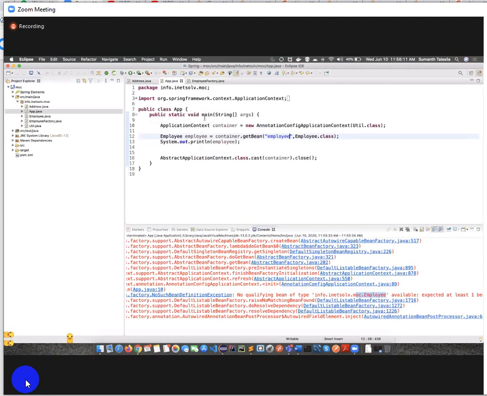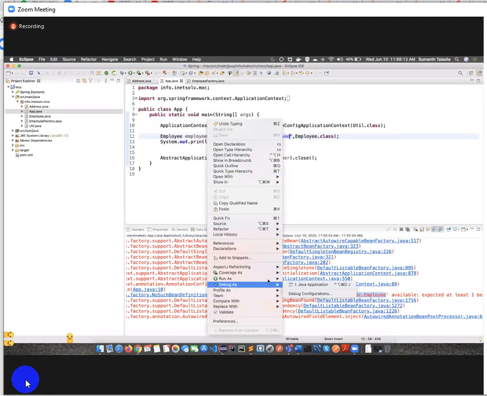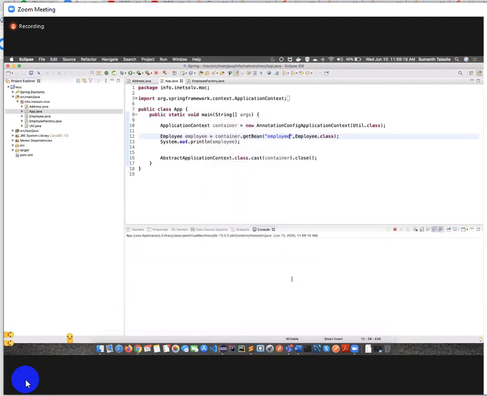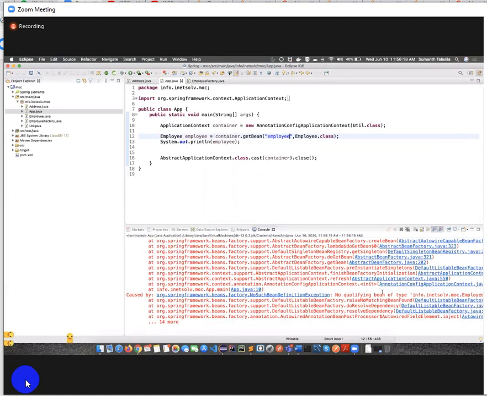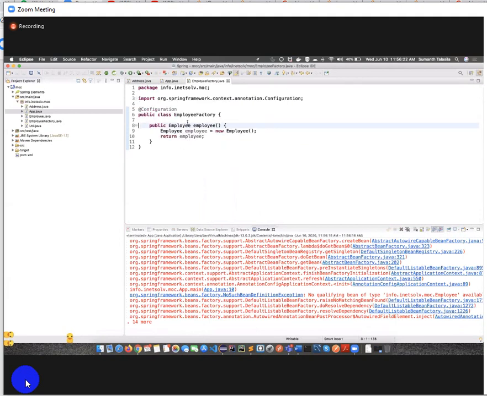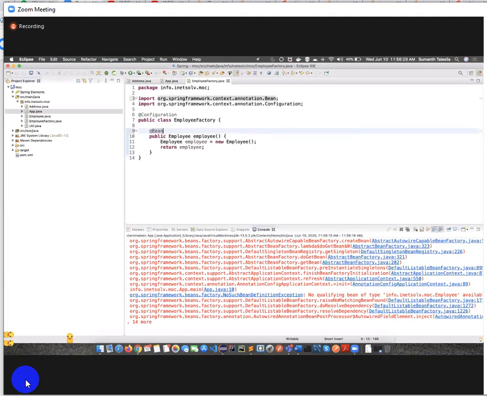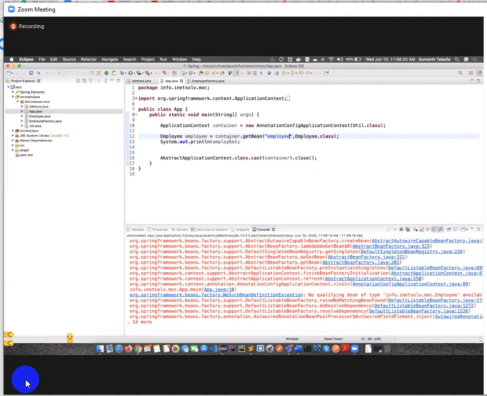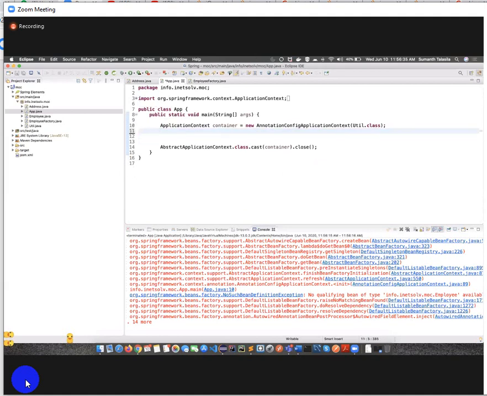Okay, but verify that. Go to App.java. Run as Java application. Now it also says that it doesn't know about the Employee class. So mandatory, on top of this we also have to use one annotation called @Bean. Okay. Now one question here. Go to App.java. Remove this. Totally how many programs have I developed here? Close all.